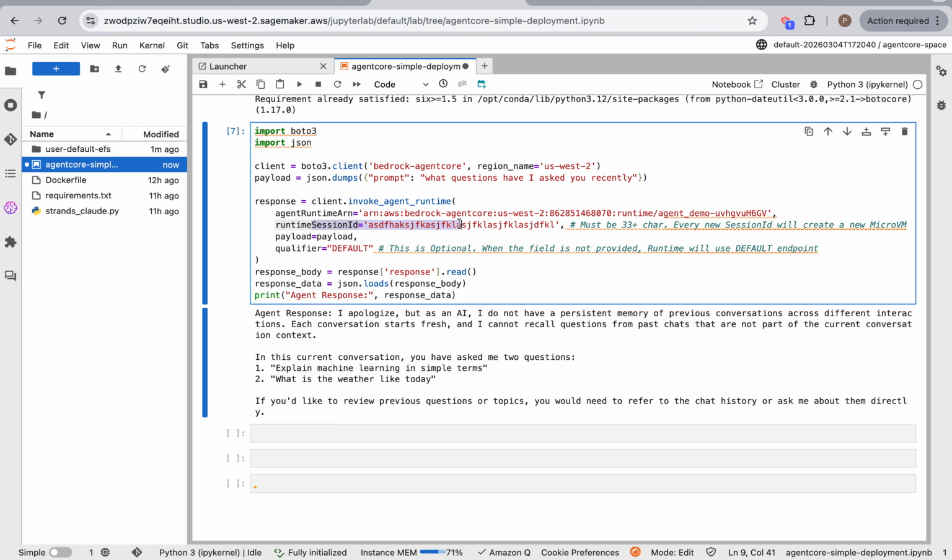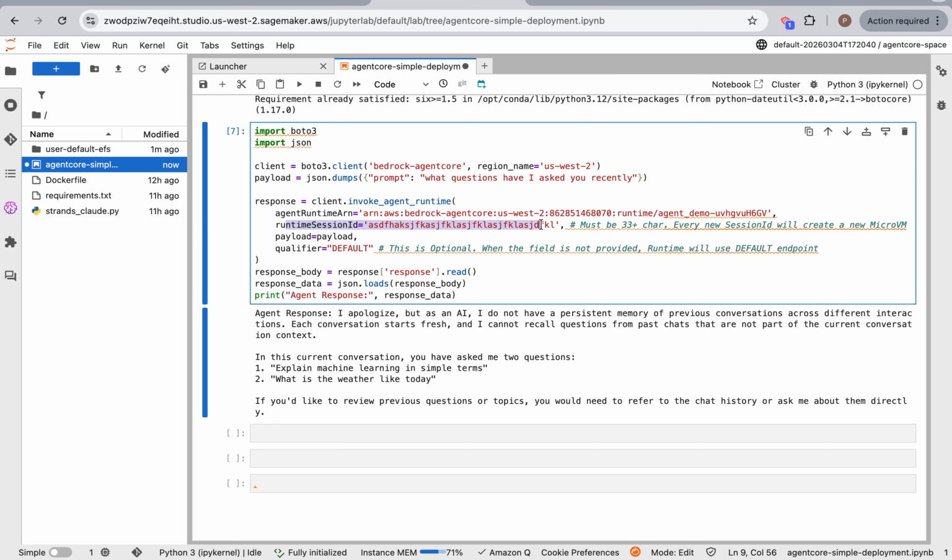And each session can have a maximum life cycle of 8 hours. So you can keep a session open for 8 hours. However, do not confuse this with long-term and short-term memory. As we discussed, and we're going to see later, short-term memory can live from 3 to 365 days, and long-term memory can live forever. So it can persist forever. So don't let that confuse you with the runtime.